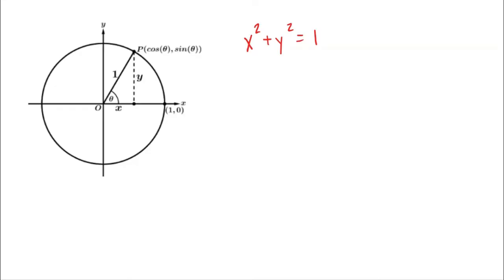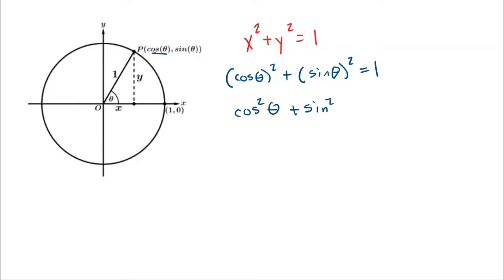And from that, we can incorporate our trigonometry. We know that x is the cosine value of theta, therefore cosine of theta squared. And we also know that y is the sine value of theta, so we could replace that y with sine of theta squared equals 1. Now, typically we write this differently, as mathematicians get a little bit lazy. We don't like writing those parentheses. So we move the square after the s of cosine. So we get cosine squared plus sine squared equals 1. And this is the main Pythagorean identity. And all the other Pythagorean identities stem from this.